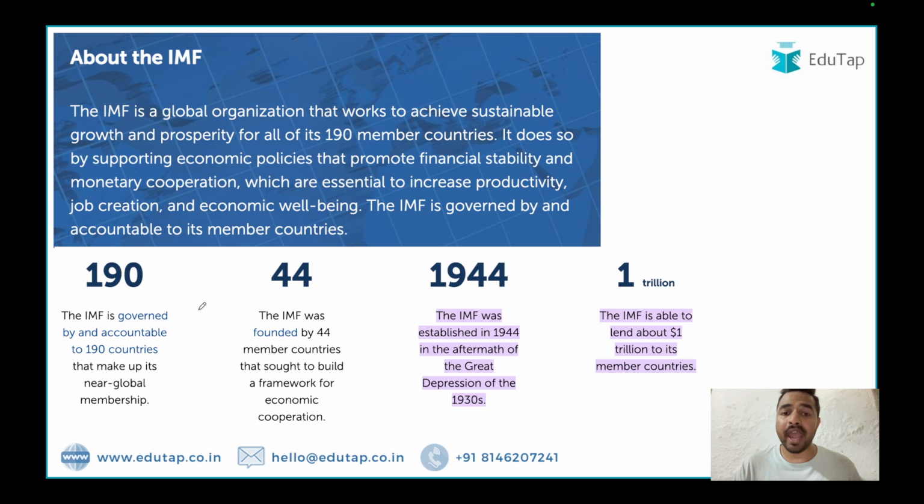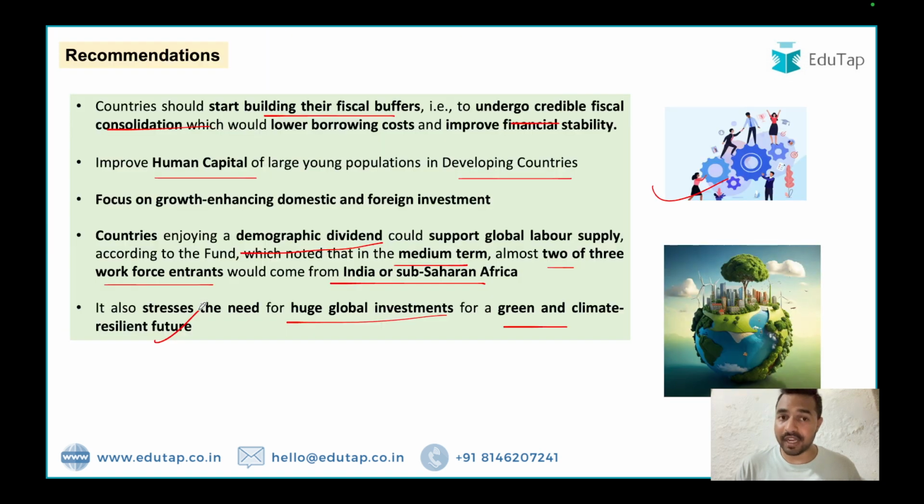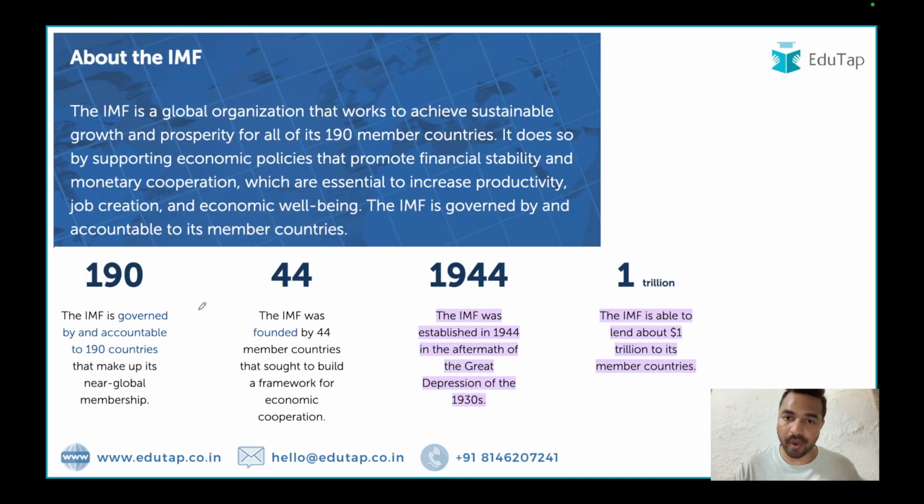And guys, as we told you, this report is really very, very important to be covered, because we have seen PYQs, we have seen questions in the last year RBI Grade B Officer 2023 exam coming from the World Economic Outlook. So guys, apart from this, we are also required to cover some other important details about the IMF, because it can also become a part of the question in the exam.